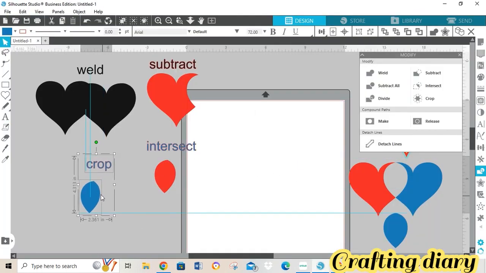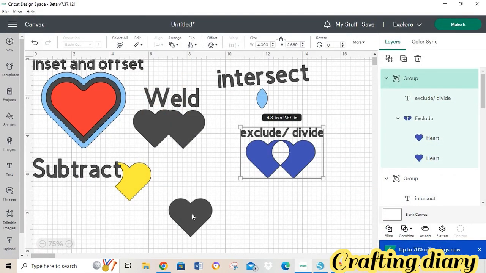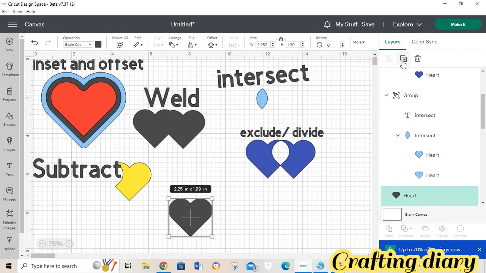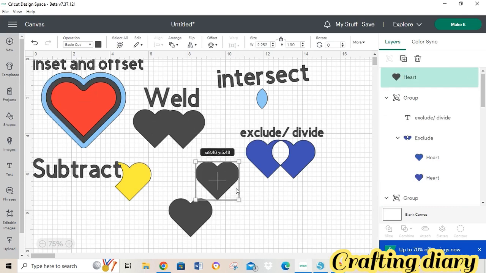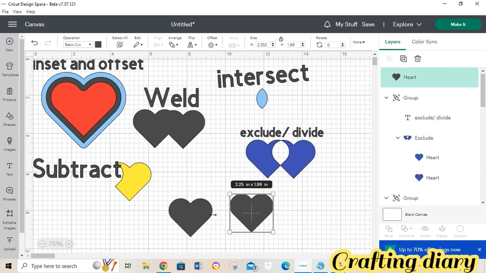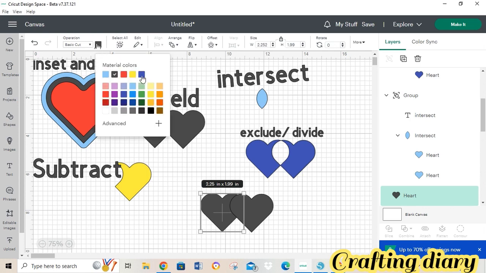Let's see if there's something in Cricut Design Space that is the same. Let me duplicate this one. I'm going to change the color to blue.